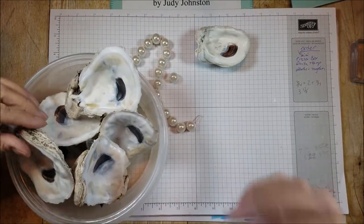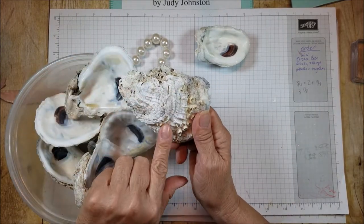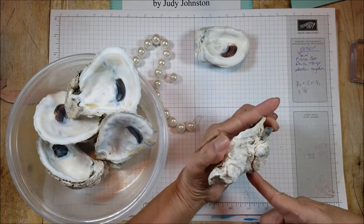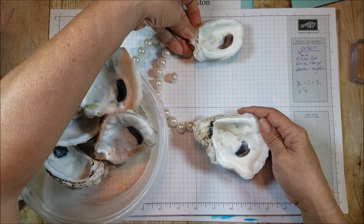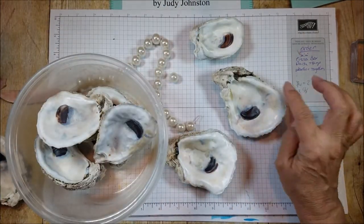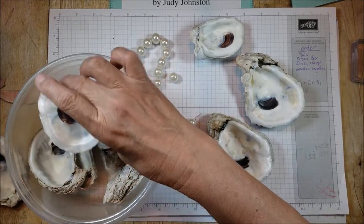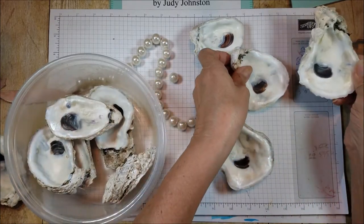Here are my shells. They're washed and bleached — I soaked these in bleach for 24 hours and scrubbed them really good. Out of these shells, you can see that one is kind of wonky; I don't really want that. This one I like because it was very petite, but this one would be pretty too. I kind of look for the flatness of the base so that it will sit nice. I like the shape of that one too. I'm going to go with that one.